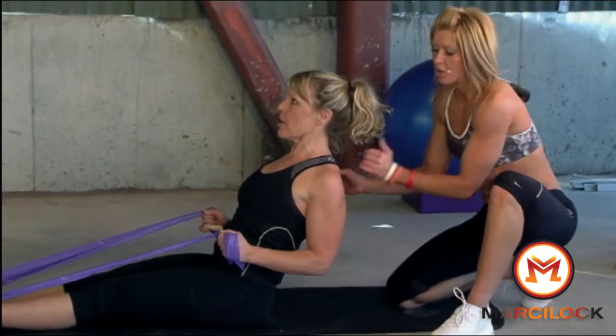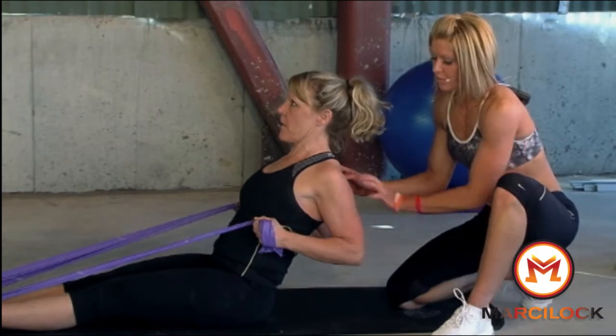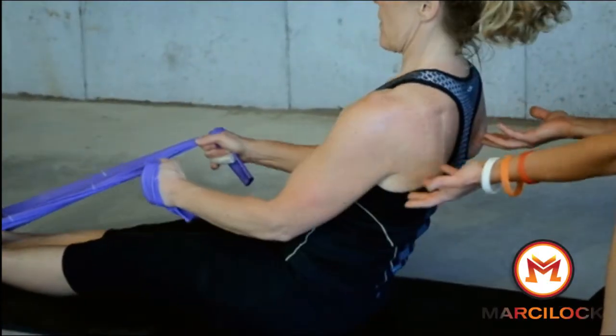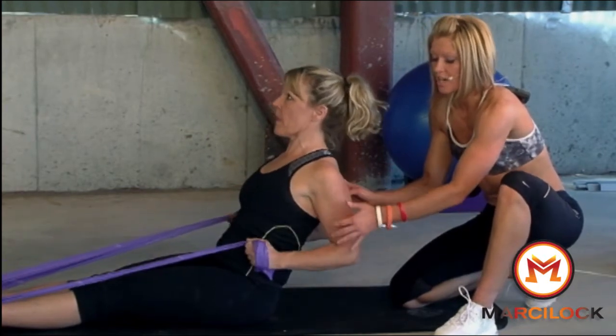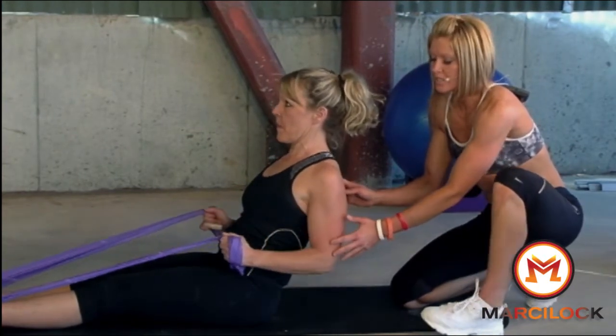If she does it where she loses that, go do a bad one for me, Cam. See, it totally is out. This is what people do most of the time. We wanna maximize, so she's staying here. It's a small movement, squeeze and hold.